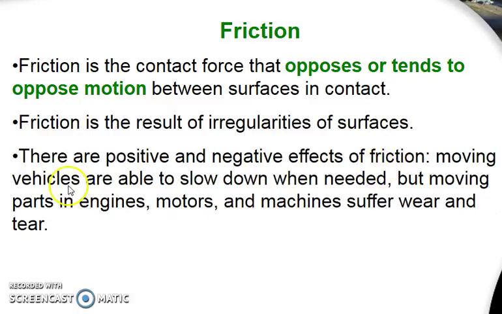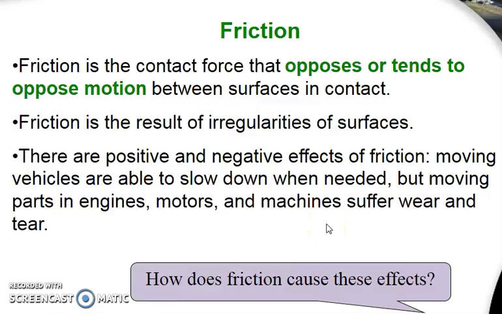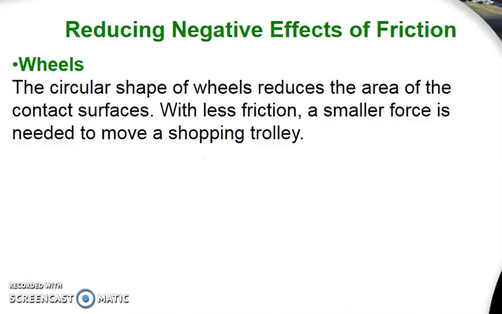Mainly, a positive effect of friction is that vehicles will slow down when needed. Sorry, that's a positive by itself, but sometimes it can also be a negative. The negative part is especially in moving parts in engines, motors, and machines suffering wear and tear. So there are four main ways to reduce the negative effects of friction.